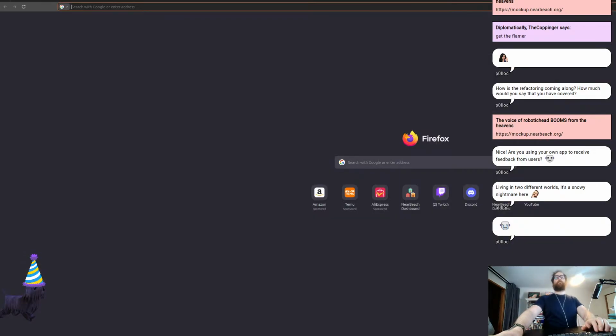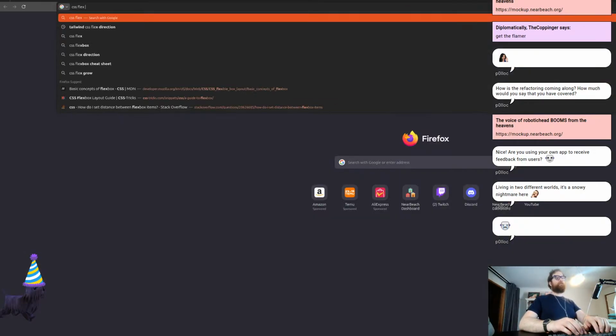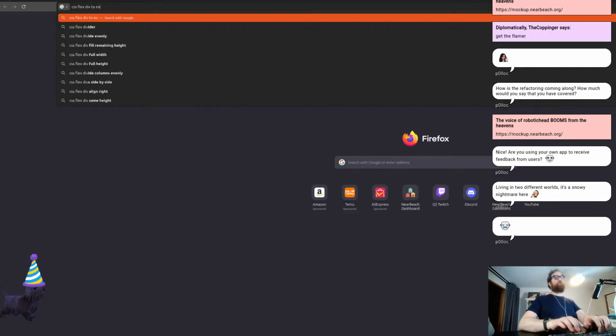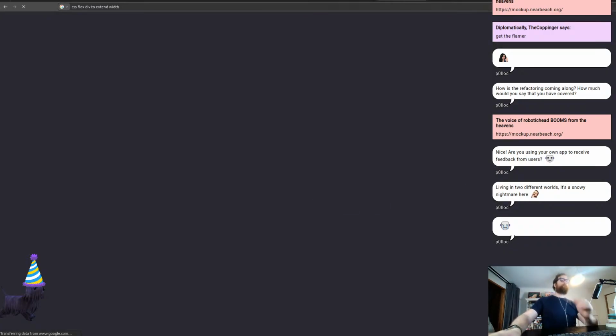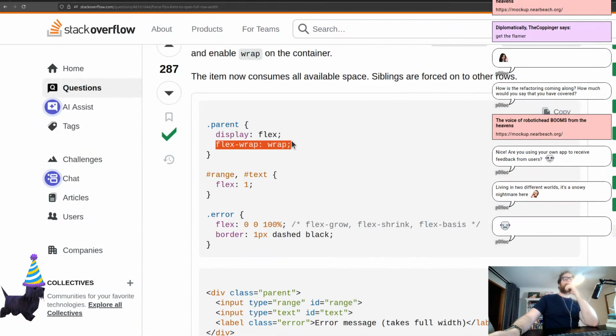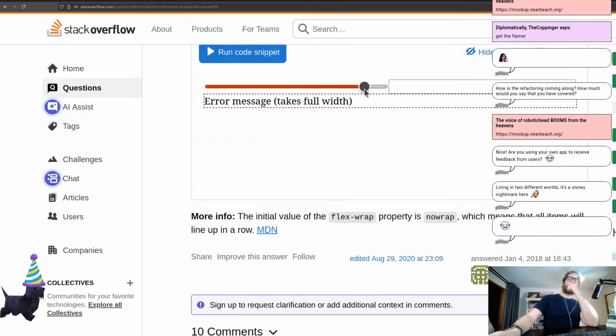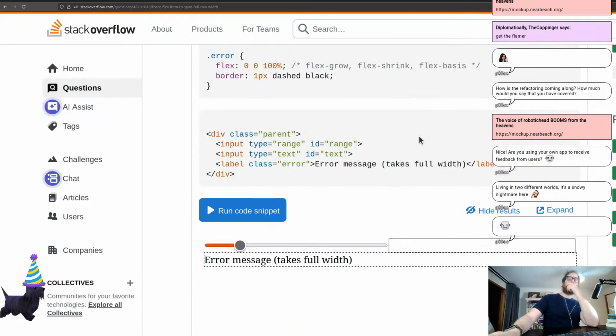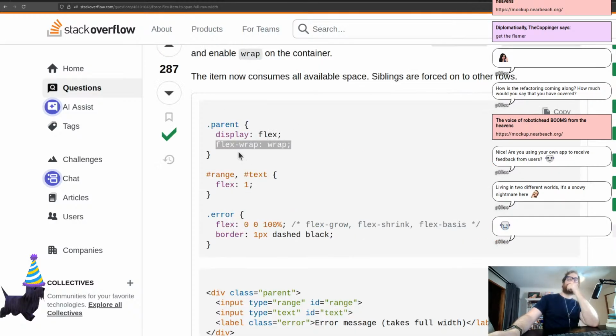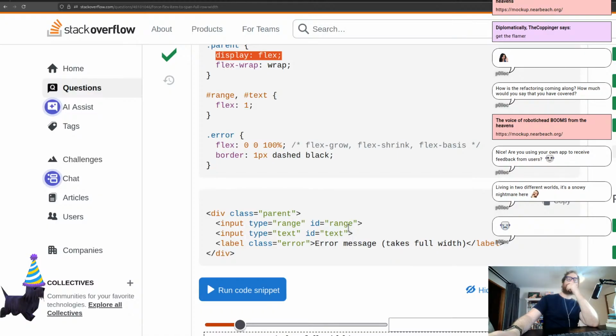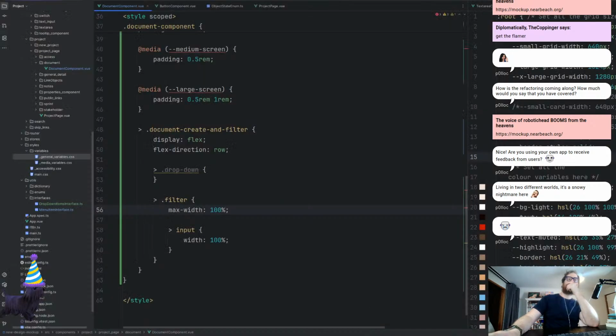All right, this is where I'm gonna go to CSS, flex, div to extend width. Is that it?